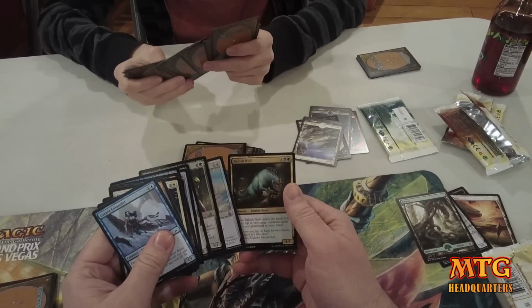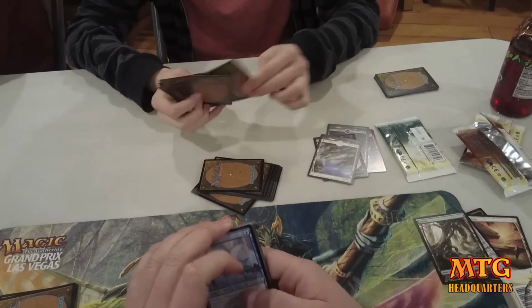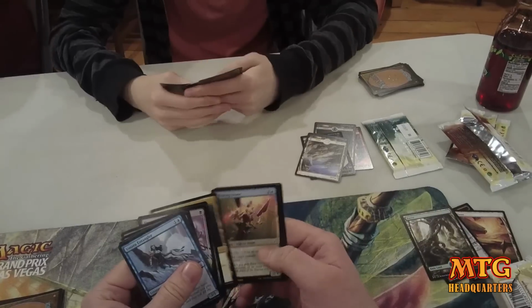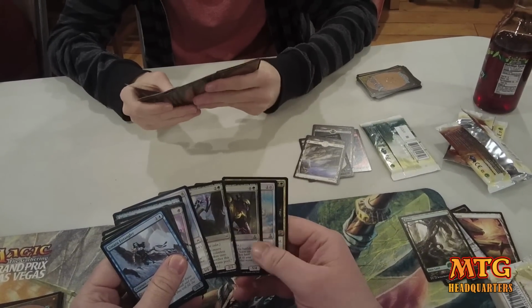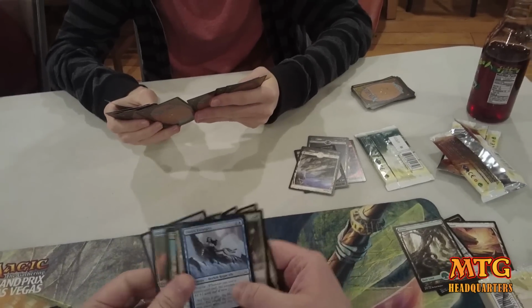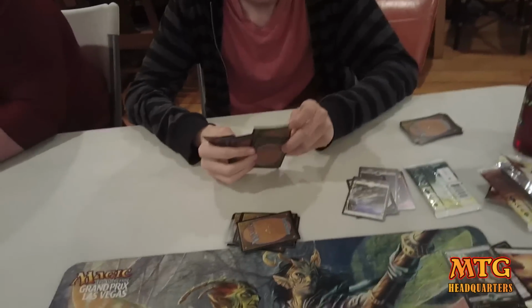Here I have Birthing Hulk, Scion Summoner, Bailoff Null. Scion Summoner is probably the pick. I hope that's what I take. Blinding Drone's very good. Obviously, I'm not in blue. And no, I might take the Birthing Hulk, too. Oh, I took the Scion Summoner. Look at me go. I think that's the better pick.